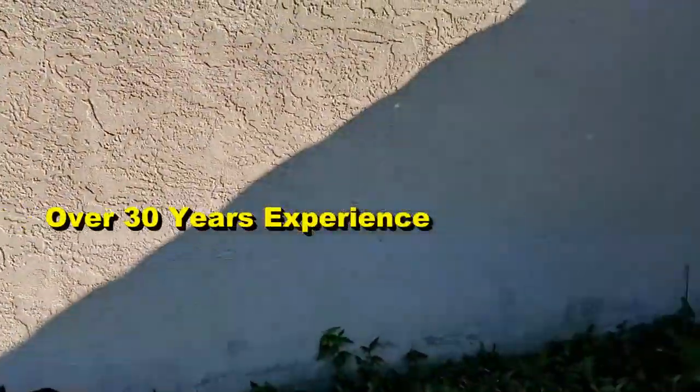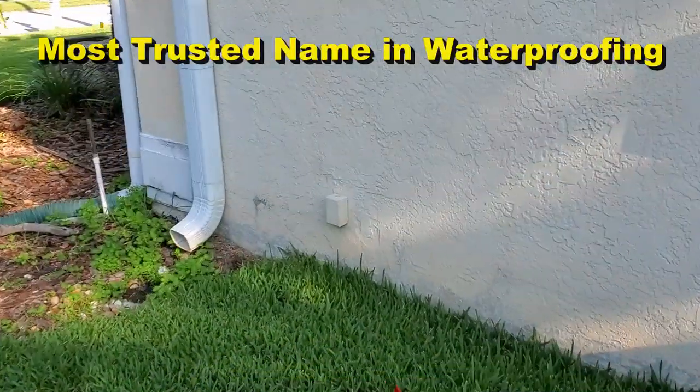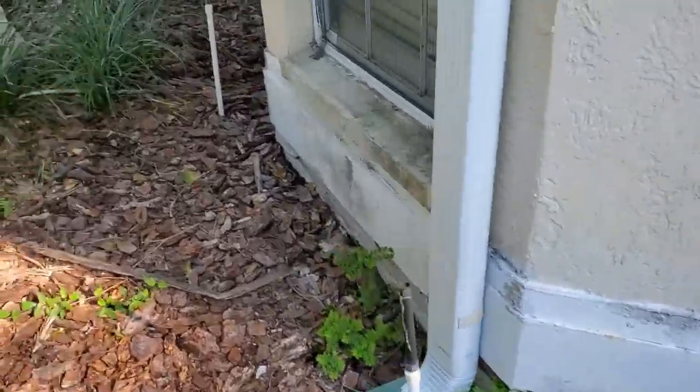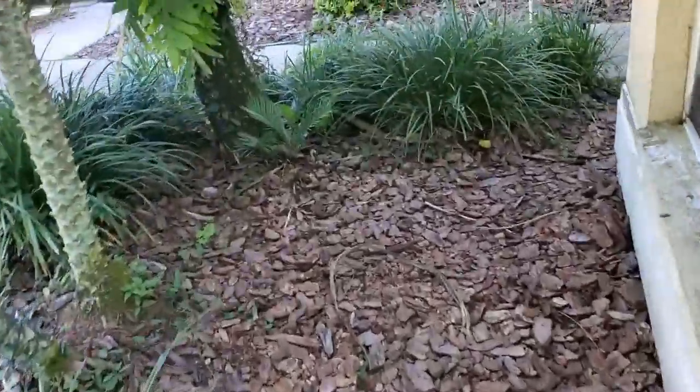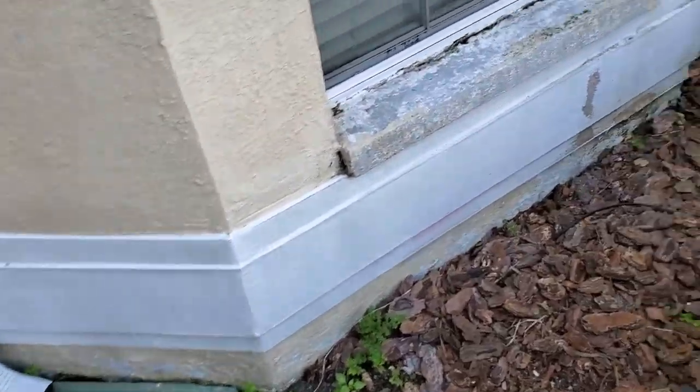We're also going to parge this wall. We're gonna dig down to the footer. We're gonna seal that wall, put the liquid rubber up on it. This line goes all the way around the front. It's a long ways. Actually starts right here. We'll pick up this downspout as well and send that out.